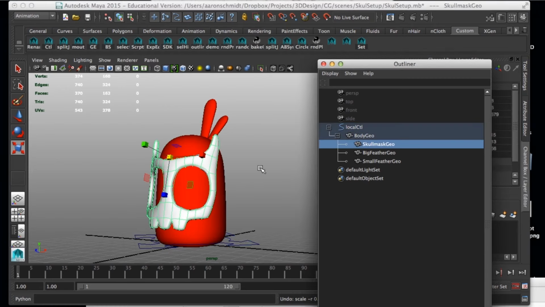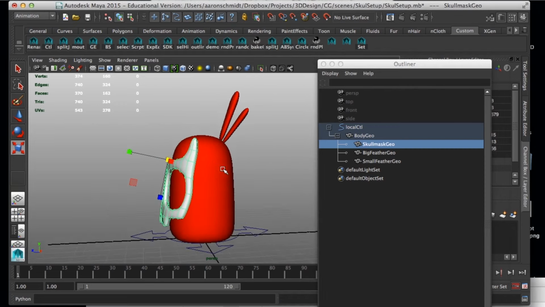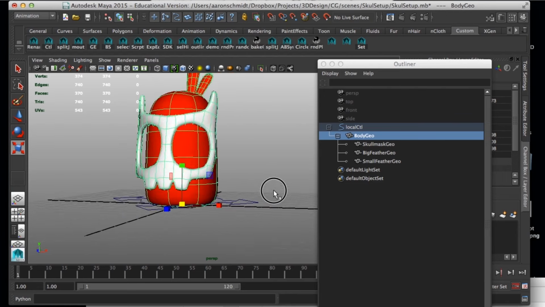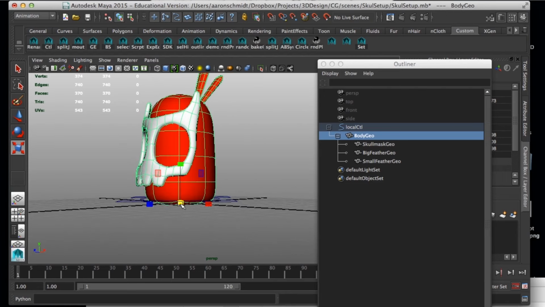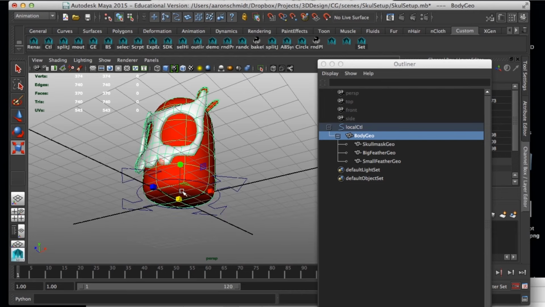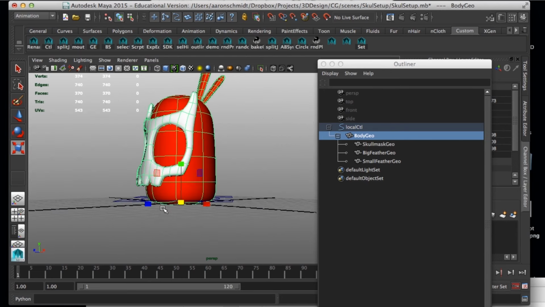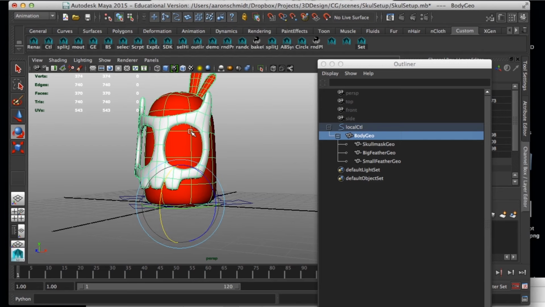Now another thing that's important is making sure that your pivot points are correct. Now this character, the feet, not really feet, but where the root of it is right here. So that's why I put the pivot point here. That means if I'm going to rotate it, it rotates from this area.